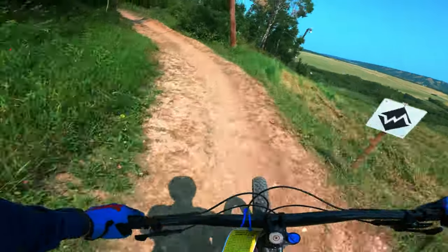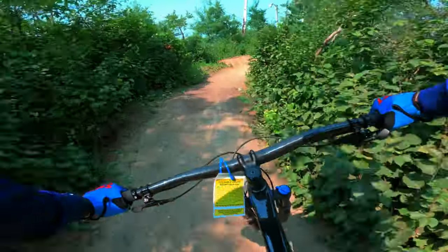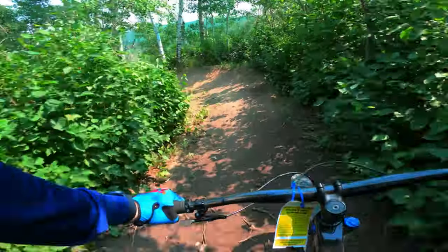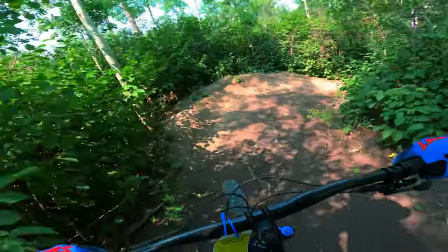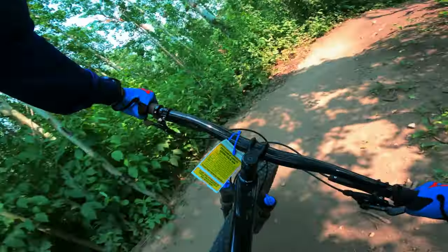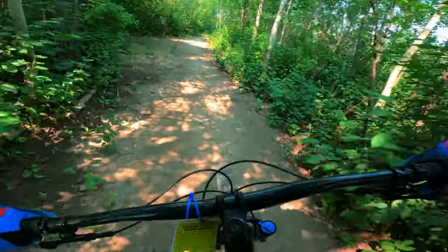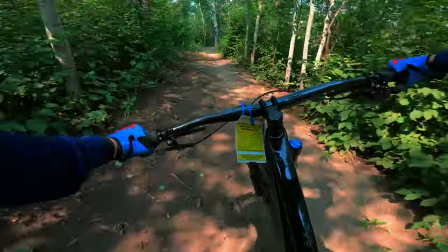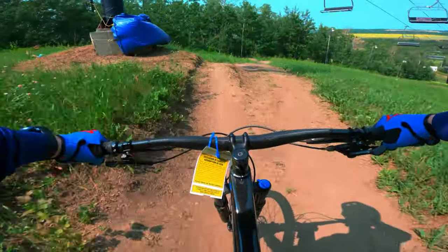These can range, so you're looking at $100 to $200, maybe a little more for the bar and stem setup. And it's actually just a mild amount better. It is noticeable side by side. You will very quickly get used to your carbon bar and notice no difference to it. But every time you get on an aluminum one and trail ride it, you will notice that rattling feeling through your bones. The carbon really absorbs a lot of it, and it makes it a bit more pleasurable of an experience. So if you're riding a lot, I think it's a worthwhile investment.